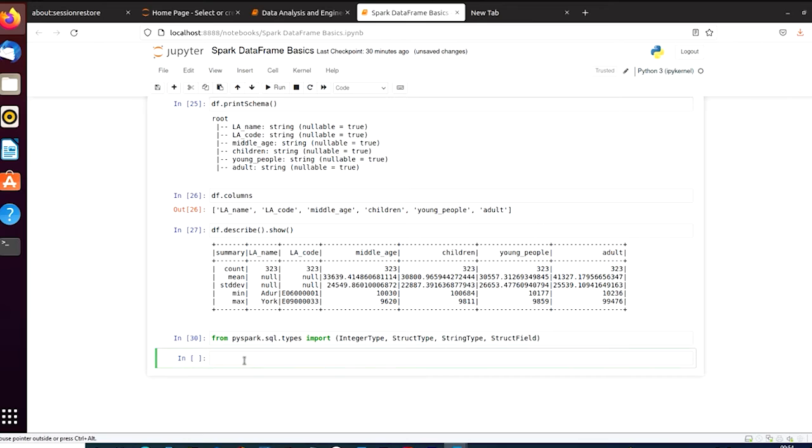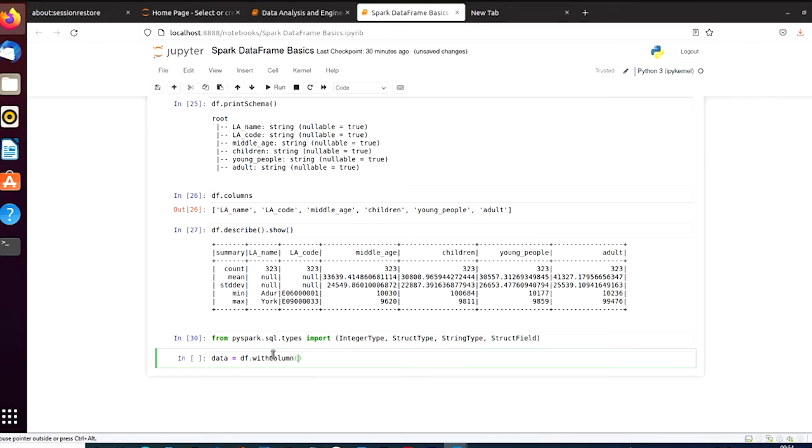So now let's go further. What we need to do next is to convert our data from string type to integer type. That's for the one that has for middle age and children, including young people and adults. So we can do our transformation as df.withColumn.